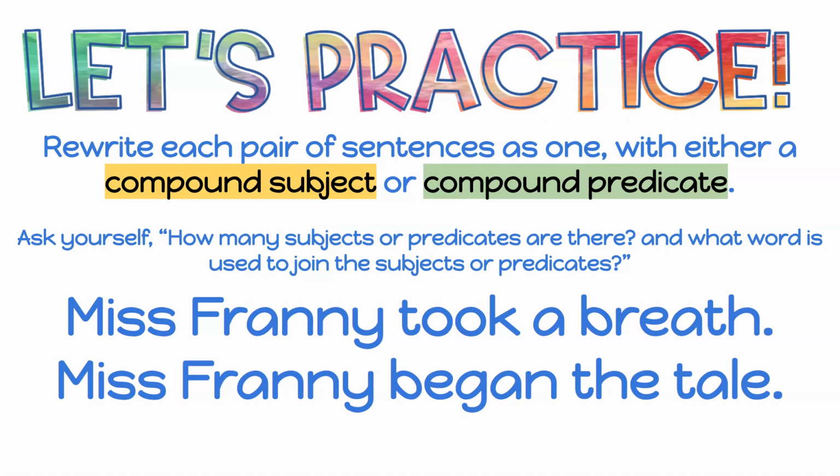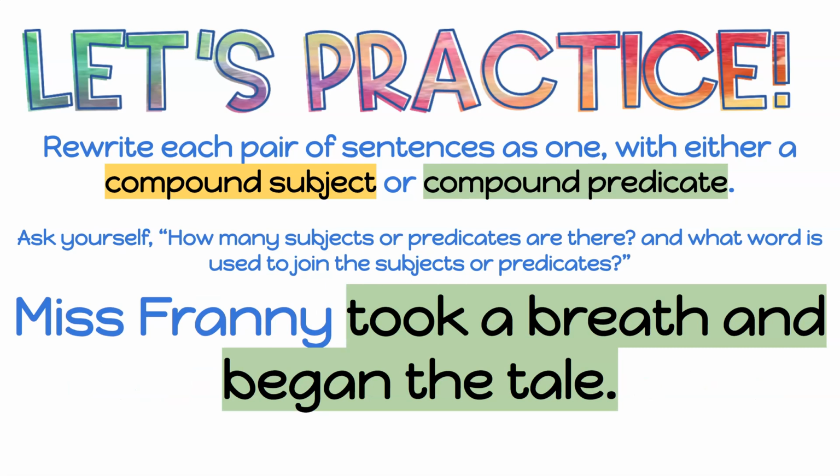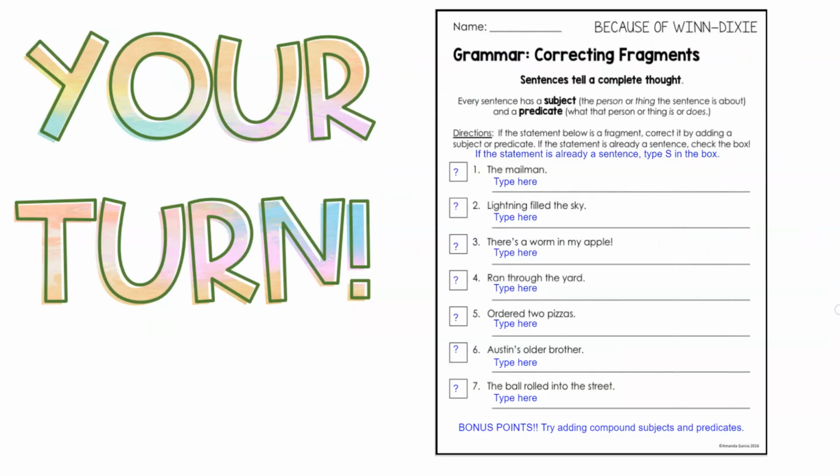That's right. Miss Franny is doing two actions, so we can combine those two actions. Miss Franny took a breath and began the tale. The reason why we do this is to have stronger writing and stronger communication skills. Our writing or our speaking can become choppy if we break everything up into two sentences, when we can become more quick and to the point by combining subjects and combining predicates.